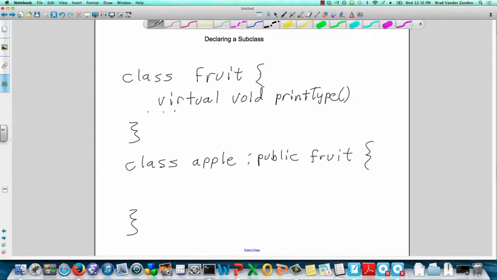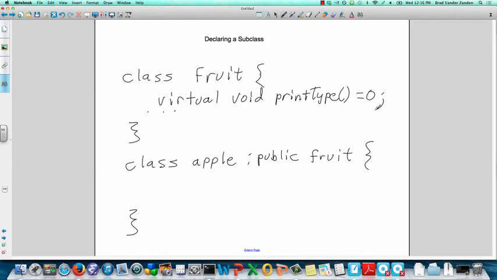And I do that by saying equals 0. That tells the compiler that there is no method body, do not look for one, and that every subclass will have to provide an implementation or that subclass will be abstract.